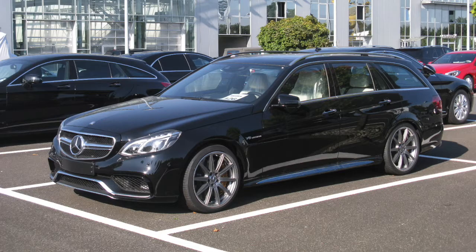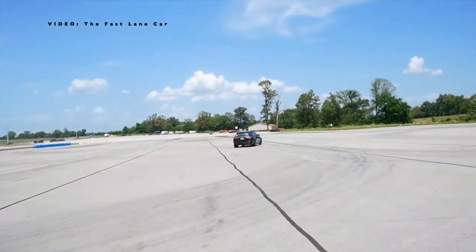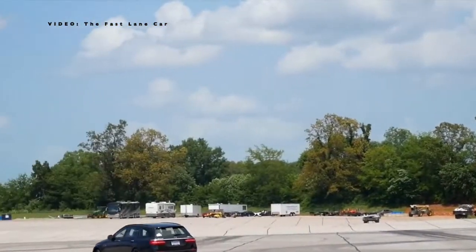Today, it is equipped with a twin-turbo 4-liter V8 engine producing 563 horsepower. If people wanted more power, there is an option with the E63S 4MATIC with 612 horsepower, and 0 to 60 takes about 3.4 seconds. To add to the fun, it had the option for a drift mode, making it easy to drift.